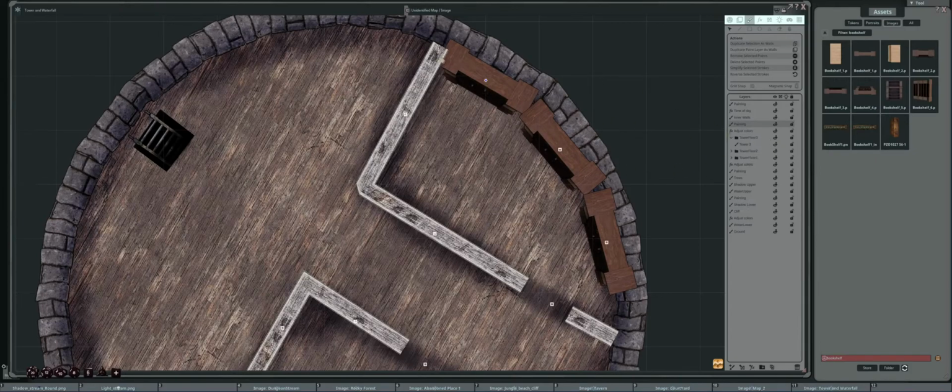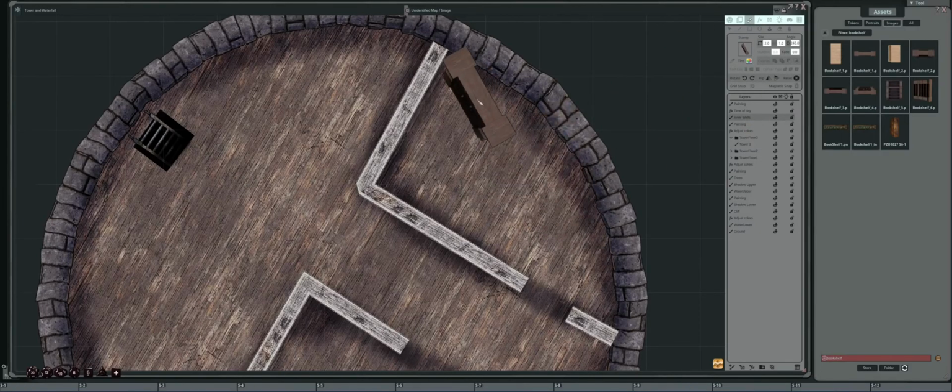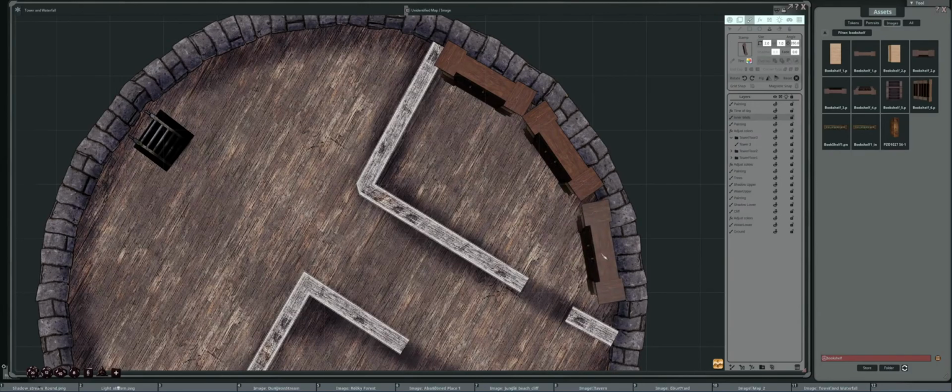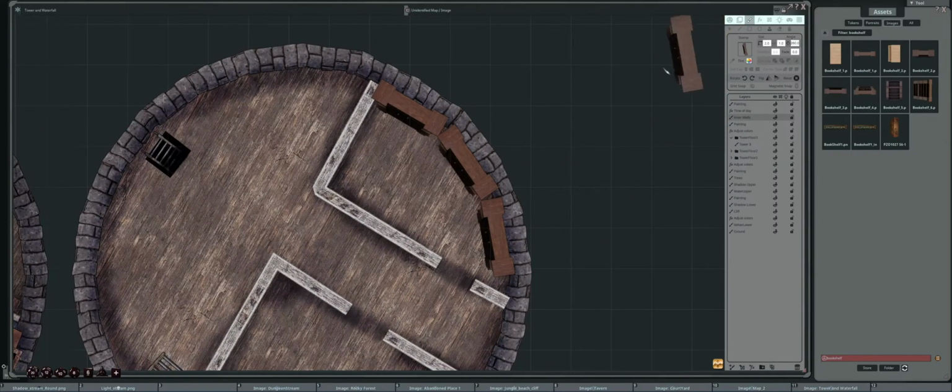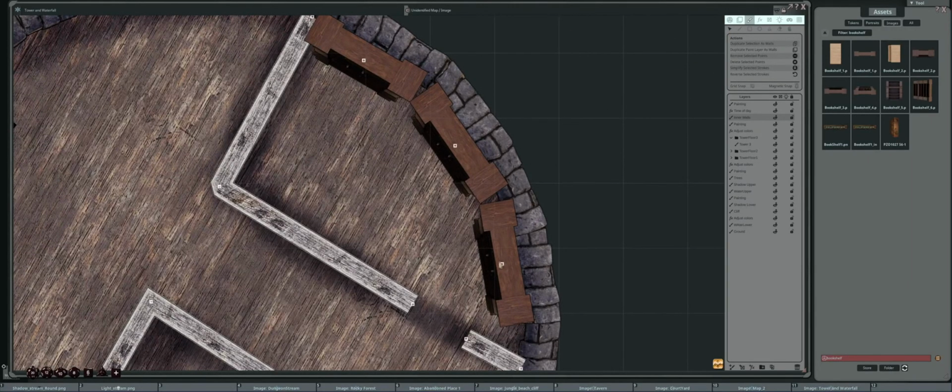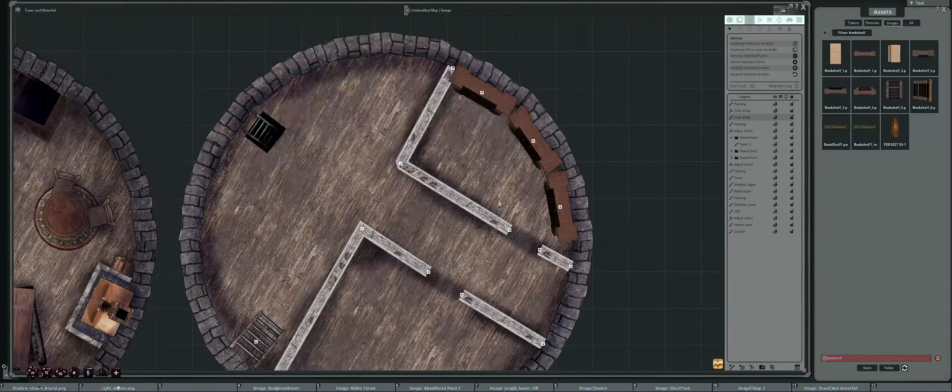Actually, you know what? We should probably have them also stick up over here. So I'm just going to delete these. And let's create a new, or we could actually do it on the inner wall layer. That should be fine. Let's do that one more time. One here. Now these colors are adjusting because we have time of day over the top. And we can move these around here a little. Excellent.